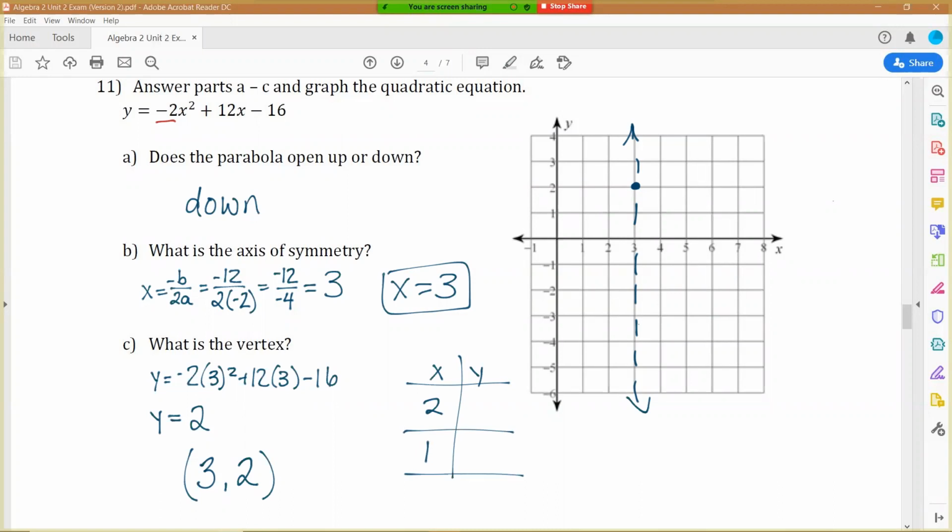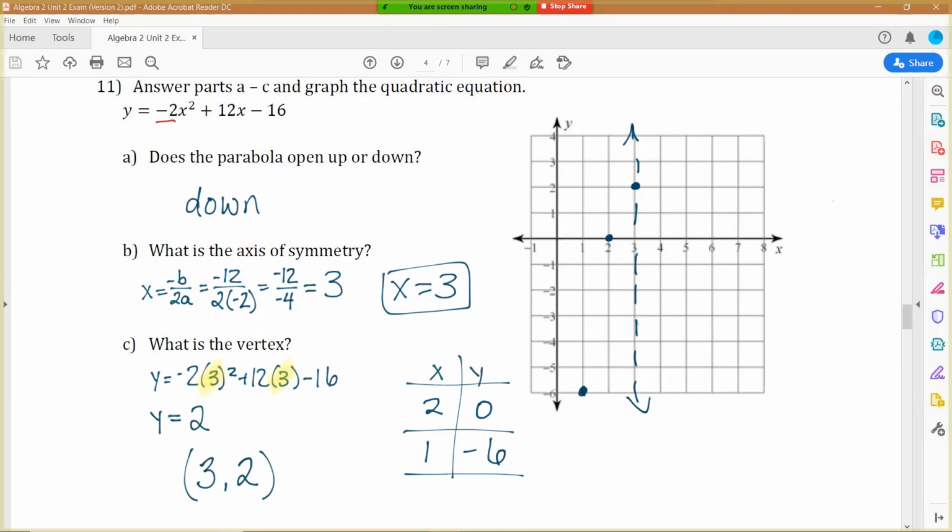If I plug in 2, again, I'm just going back into my calculator. I'm editing these two numbers right here, changing them to 2's, and I'm hitting equal again. I'm not retyping everything in my calculator. I'm doing it the easy way. So changing them to 2's gives me 0. If I change them to 1's, I get -6. So now I have 2 new points to plot, 2, 0, and 1, -6.